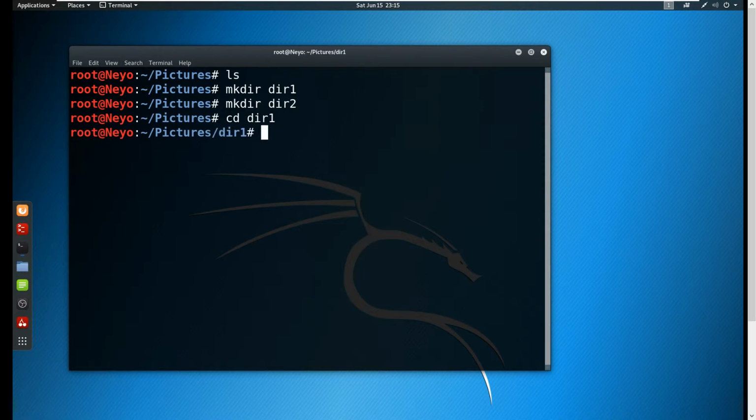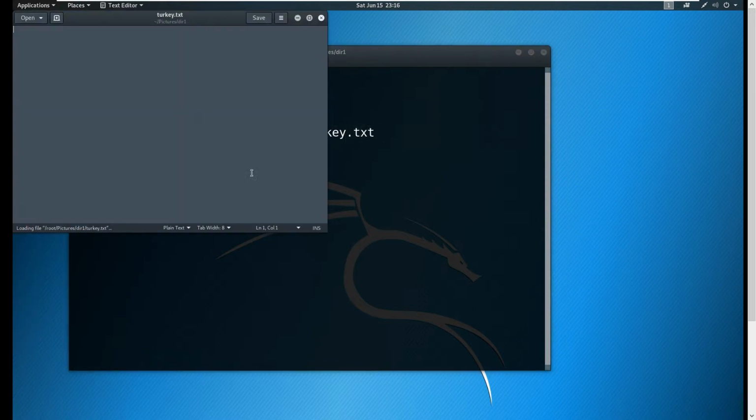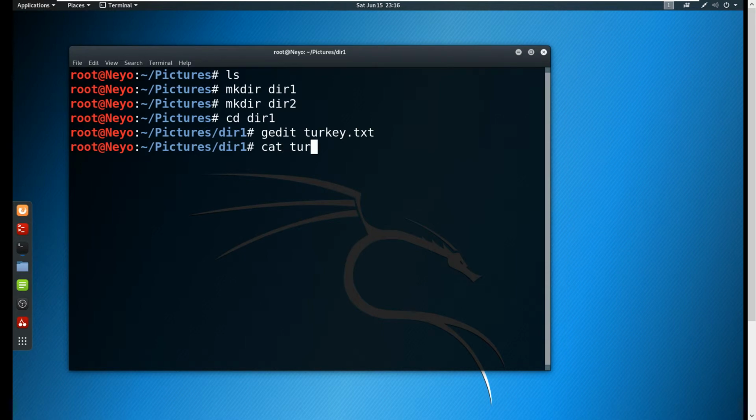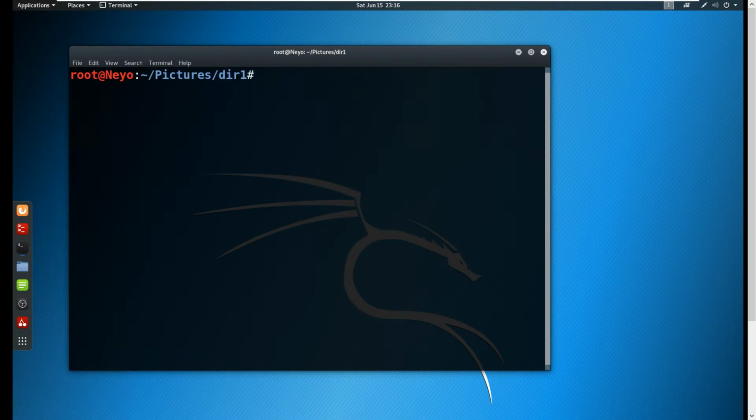And we're gonna make a text file here. So we're gonna use our gedit. Let's just name it again turkey.txt, and in that turkey.txt, let's put in hello world just to give it content in order for it to be unique. Hit the save button, exit, and to check the content, cat, and you can see, all right, we now have a file named turkey.txt which contains the text hello world.